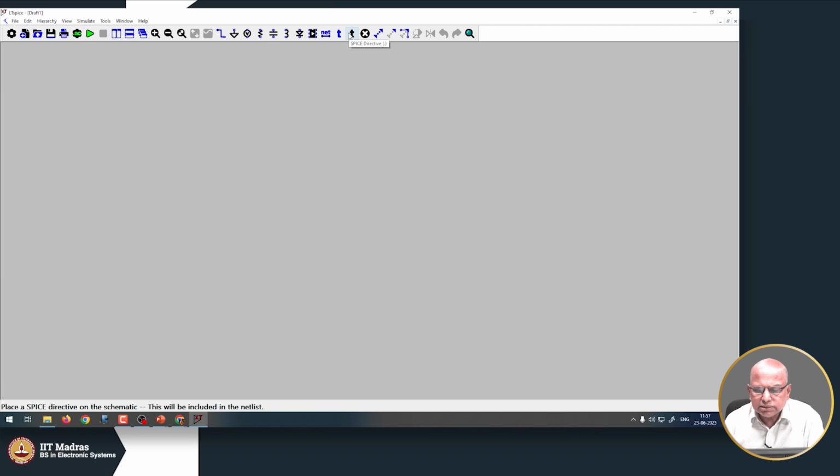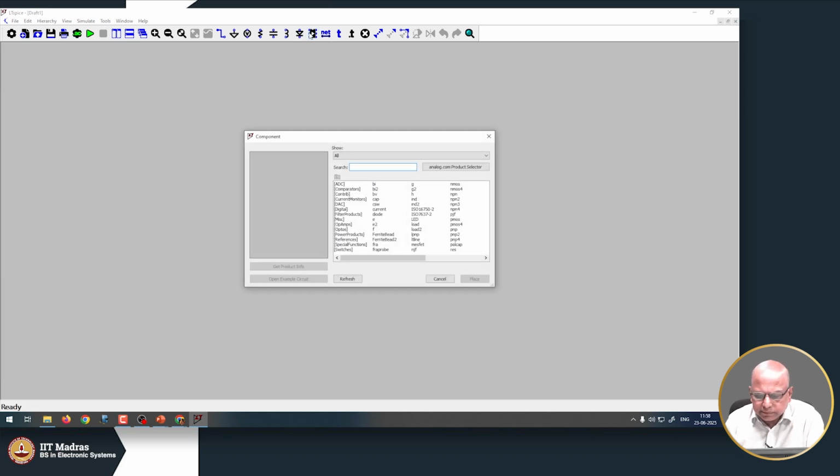You can add SPICE directive. SPICE is a simulation program. So, LTspice is basically built on top of a simulation program called SPICE, but they provide their own nice looking GUI like this, right. So, let us start with a very simple one. Maybe we will take a component. So, you will see a lot of different components. Okay. There are ADCs, op amps, DACs, and so on.